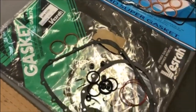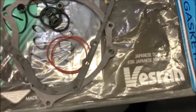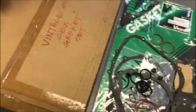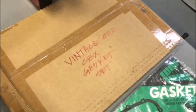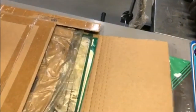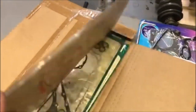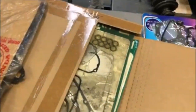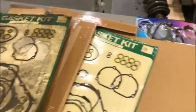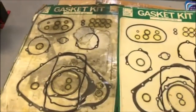The other brand is Vescera, and it's Japanese — from Japan — so if you're uncomfortable with the Chinese product, the Japanese product is always going to be good too. I've used both and I don't have a problem with either one. Now, as an interesting point, I actually have an OEM vintage CBX gasket kit here from back in the day — I'm sure it's from the 70s when the bikes were new. I obtained it in a parts lot I bought from an actual closed dealership. These are original vintage Honda gaskets, which I just love, and I can't bring myself to use them because they're totally out of production. Honda does not sell them like this anymore.